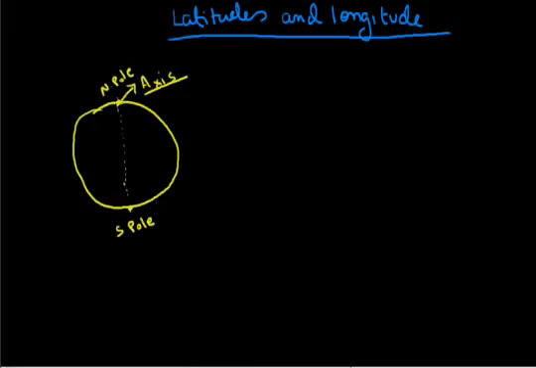Now, in between the North and South Pole, the line which divides Earth into two equal hemispheres. If we draw it from here, it will not be equal; if we draw it from here, it probably will not be equal. The line which divides Earth into two equal hemispheres is called the equator. Now this is the equator.